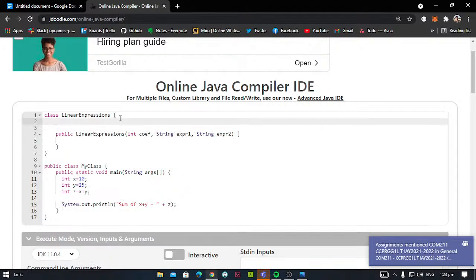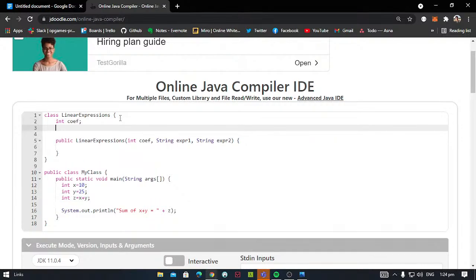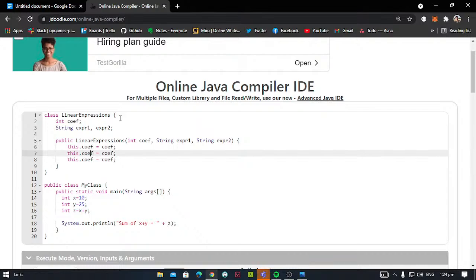We can say here, int coef, string exper 1, and also exper 2. Okay. So we can say this dot coef is equals to coef, and then do the same for expression 1.